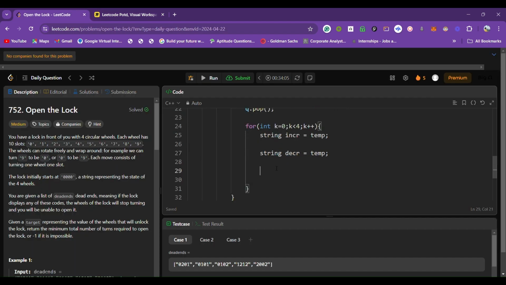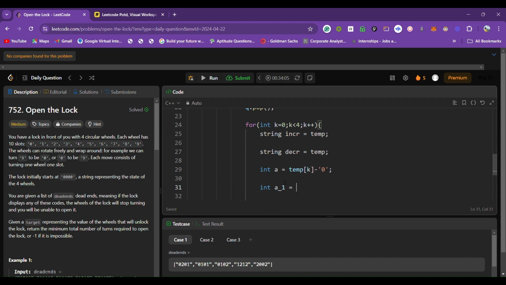And what I will do, I will take the corresponding kth index of the string, that is temp[k], and subtract '0', which will eventually return an integer, and store it in a. Then I will do the operation a_1.